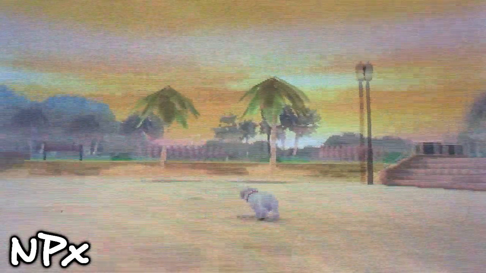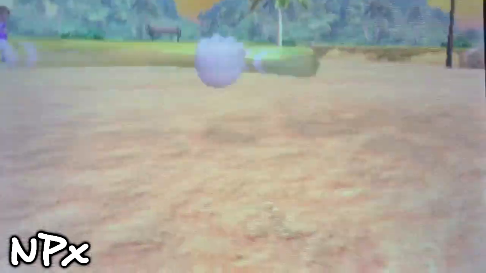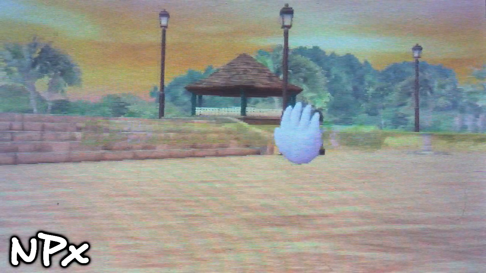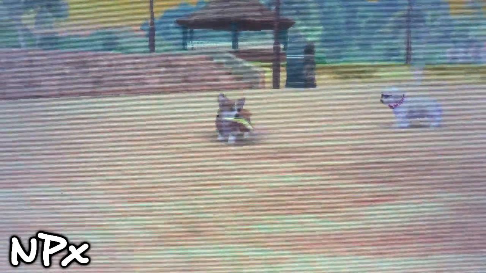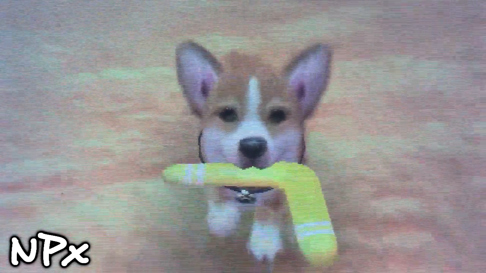Oops. There's a little glitch with the boomerang. It kind of only works when there's one dog in the park, or if your dog is better than the other dogs in the park. I don't know if I can do it, but I will try it. In a second. My book is getting in the way of my throws. You gotta hope neither of the dogs catch it if there's more than one to do it, right?